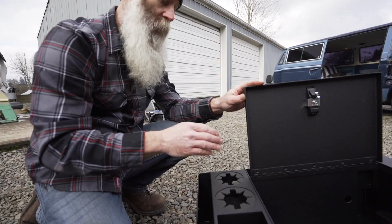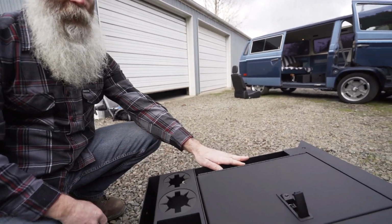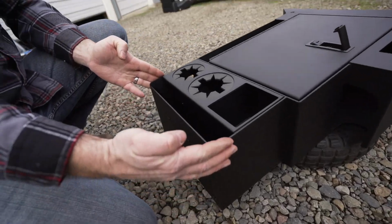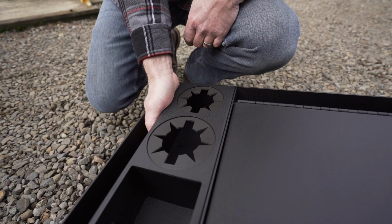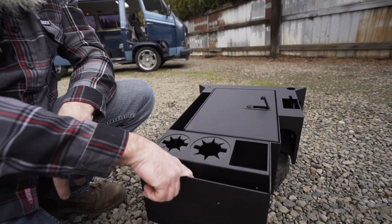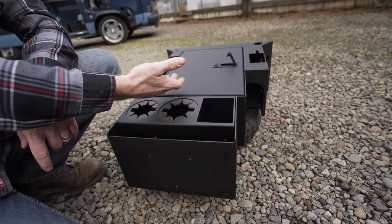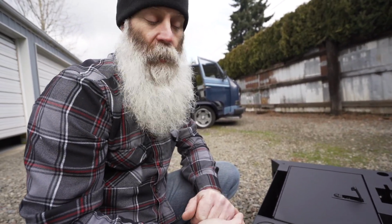to your 12-volt connection if you choose to inside the console. Obviously, we have a map pocket on the passenger side. This front pocket works really nice if you have a tablet. Another thing that's often overlooked inside this front pocket, we've put a 1-inch hole down at the bottom. This allows you to run a USB cable down the front of this map pocket and inside, so then you can put your devices in there locked up securely while they're charging.